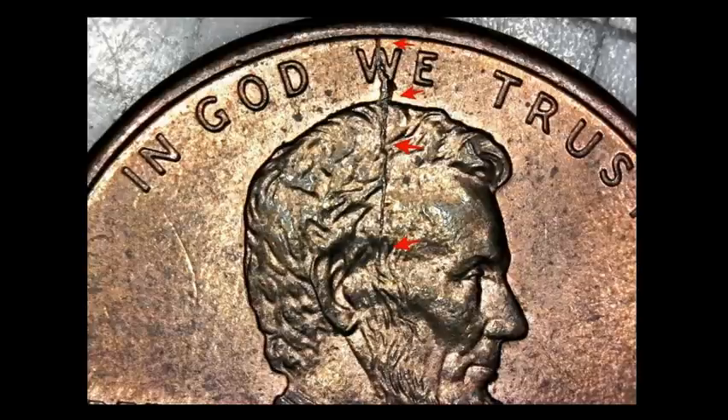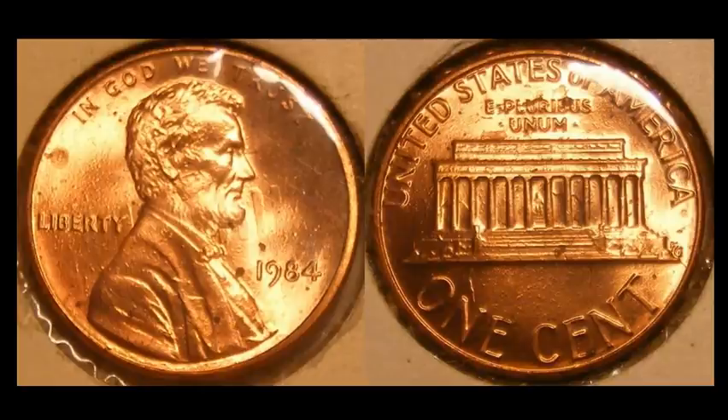Carry on, you young cherry pickers — this is one you definitely need to keep on the list. We've got a 1984 Lincoln Memorial cent that has what we would call a jailhouse clash — clashed dies on this one. You can see the jailbird bars — that's the clash of the Lincoln Memorial on the obverse die. It translates into this snazzy-looking coin. You also have some clashing on the reverse as well — a little bit of a profile line of Abraham Lincoln's bust. This one sold for $25.75.